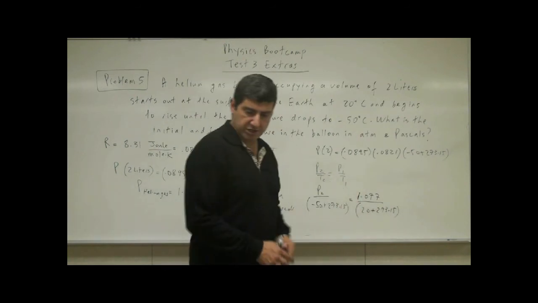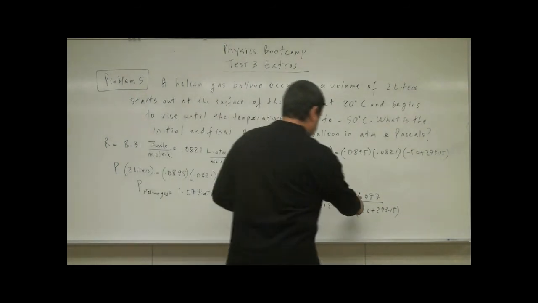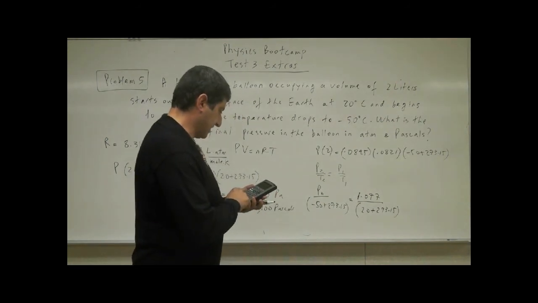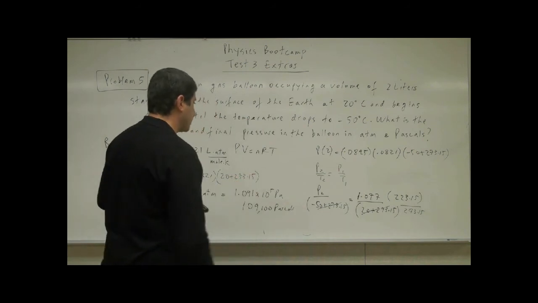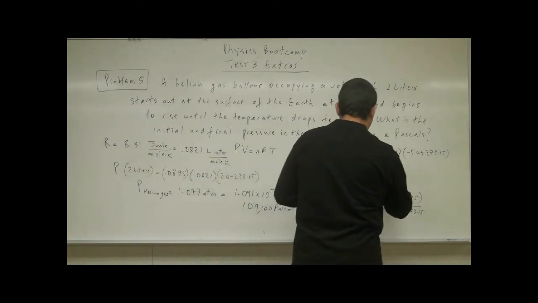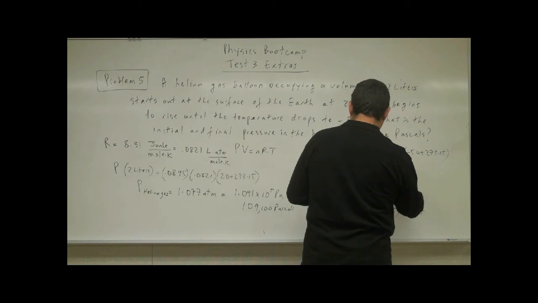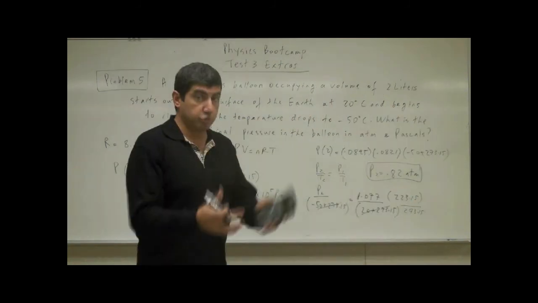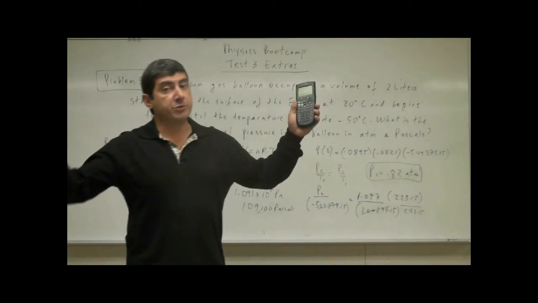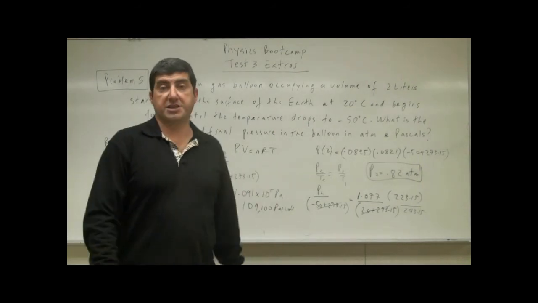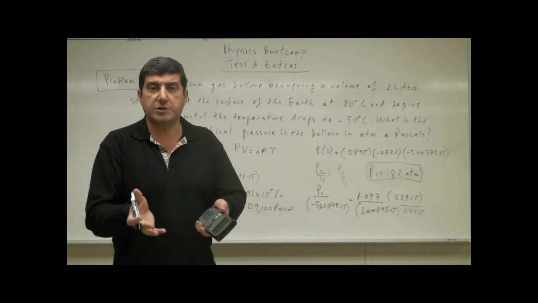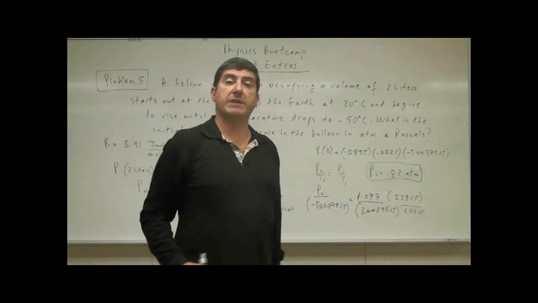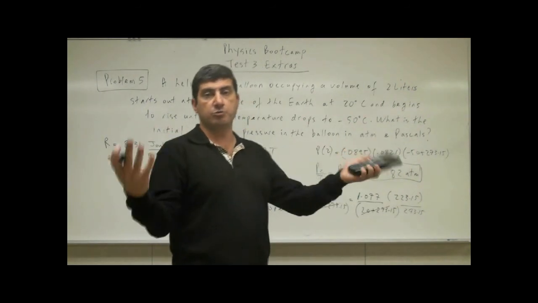Okay, so now if we do this one, we're going to have what? It's going to be 1.077 times 293.15, and so the pressure inside of the balloon is equal to 0.82 atmospheres. Balloon's pressure has gone down, right? What's happened to the pressure of the air? The pressure of the air has gone down too, because there's less air there. The air is thinner. So depending on which one is weaker or stronger, the balloon might either decrease in volume or increase in volume.